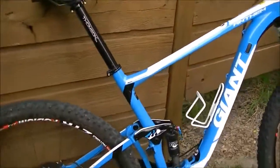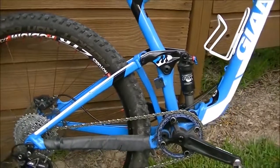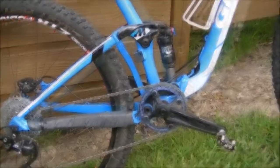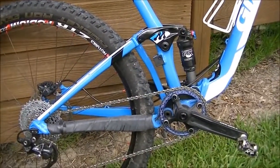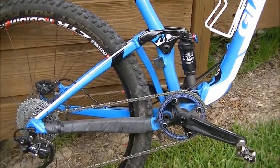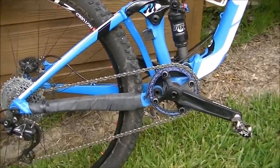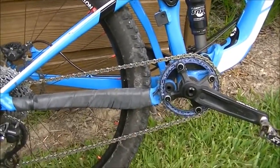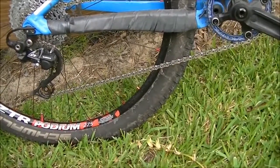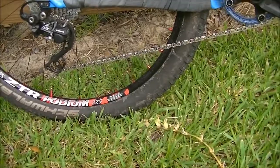And not only on descending, but on really rough terrain, even when it's flatter, a lot of times you're going to be faster on a full suspension. So you're going to have more control in rough terrain on the full suspension bike. And I mentioned the traction when braking. You also get good traction when cornering on a full squish bike because, again, the tire is able to really stay glued to the trail and not skip up like a hardtail.